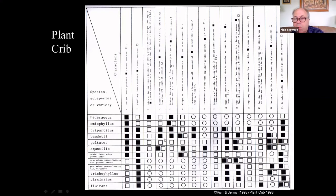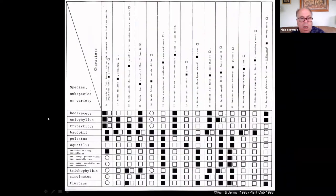There's a second part of the table, which I'll come to now. This part of the table is more dealing with the flower characters, whereas the first table was dealing more with the leaf characters. And in fact, the suggestion is, I think, that you get a piece of paper and you score which characters you can see, and sort of move it down and see which species it fits best with. But in the Plant Crib, there's also quite an extensive discussion about the characters and what you're looking for.